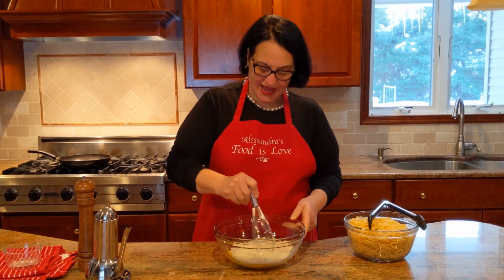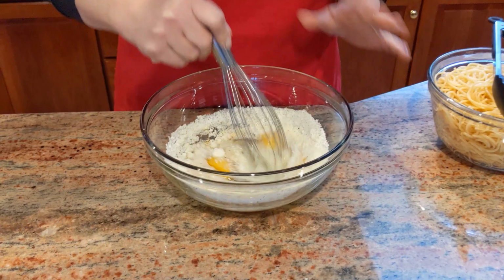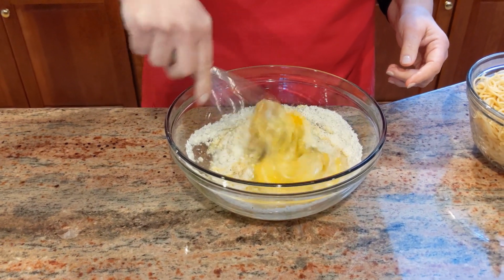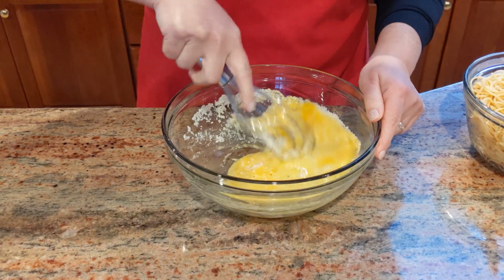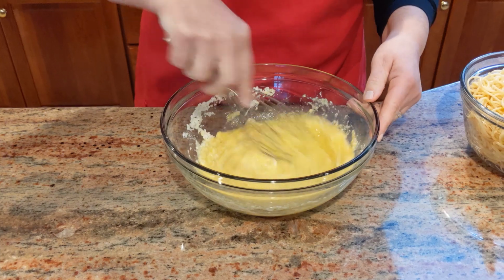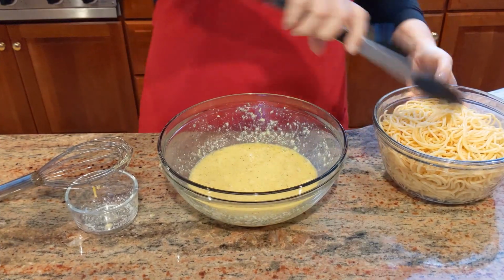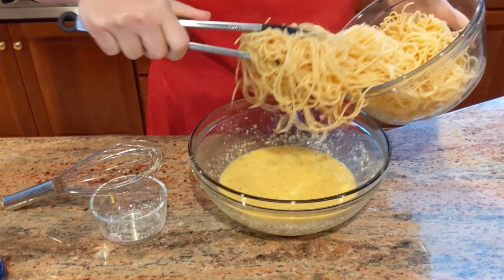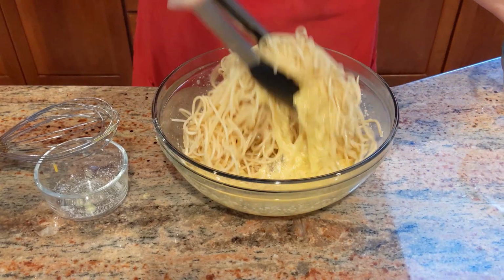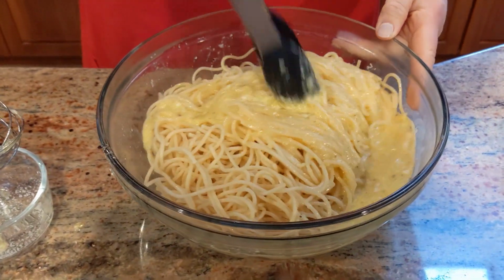I'm going to whisk the eggs with the cheese and the pepper. Looks like a lot of cheese, but don't forget, we have a pound of spaghetti, so you want to make sure it's all well coated and the cheese touches every little strand. Okay. Let's get the pasta folded in. There it goes.